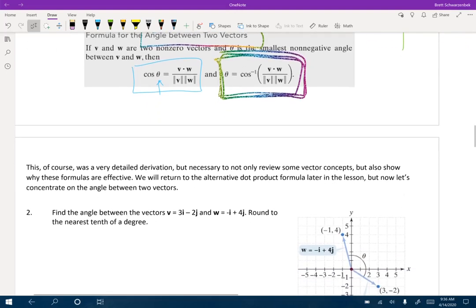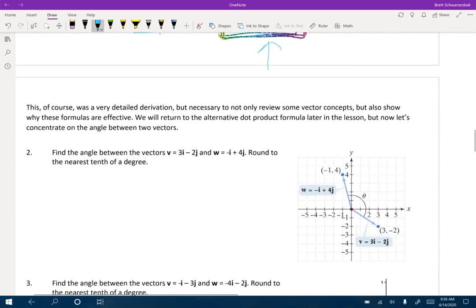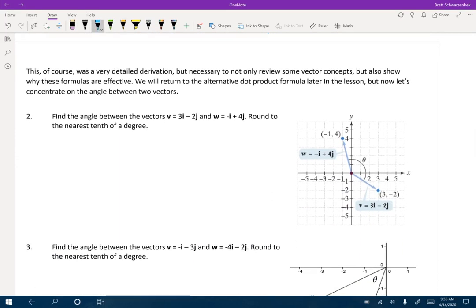All right, so remember the goal is we want to use the equation up here to determine the angle between two vectors. So we're given our first problem where we have a vector 3i minus 2j and a vector negative i plus 4j. They are graphed on here, not because you would be provided this, but because it's an excellent learning tool for students, where you can literally see the angle that you're going to get that's between these two vectors. So when you look at this, you see we have a vector in the fourth quadrant and a vector in the second quadrant, so the angle is going to be what's between them, which is right here. So how do we determine that?